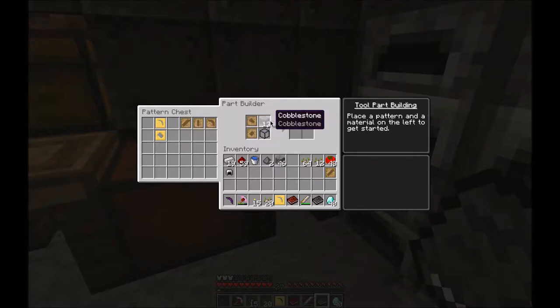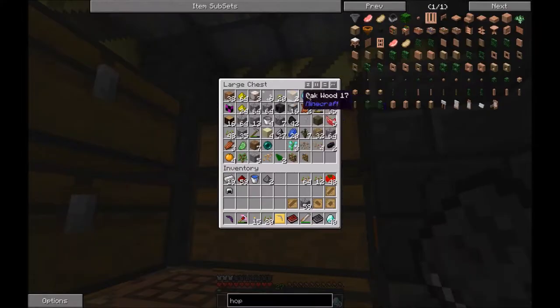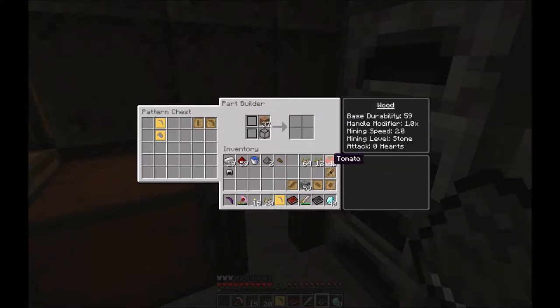And wait, maybe you can't do two at once. Oh no. I thought I figured it out. You know what? No. I make it from wood. That's what I did before. Okay. So, you put the axe, put wood. There you go. Now let's make the sword blade. And let's make the shovel head.